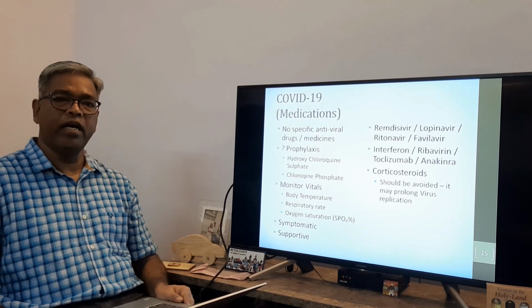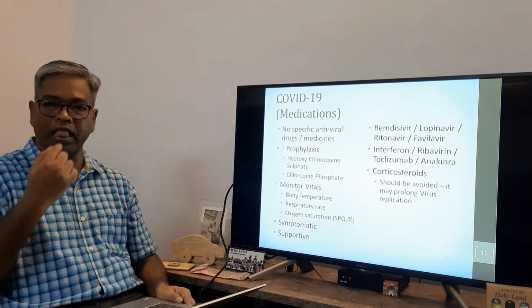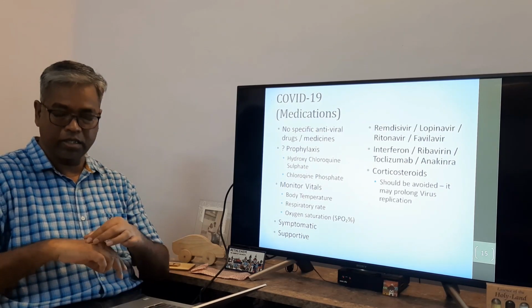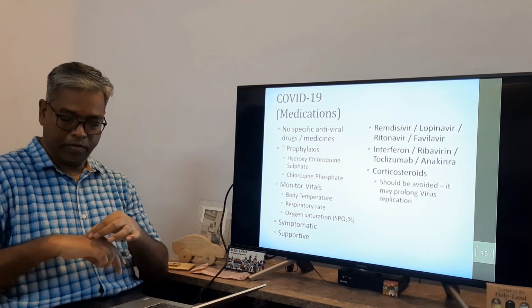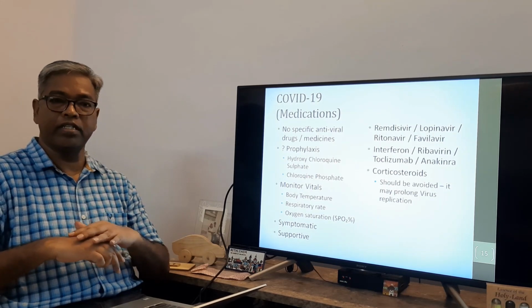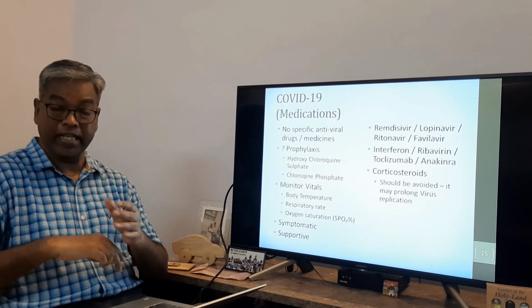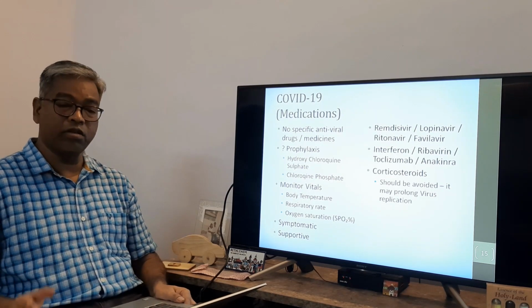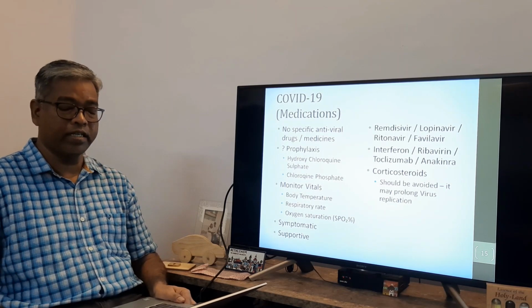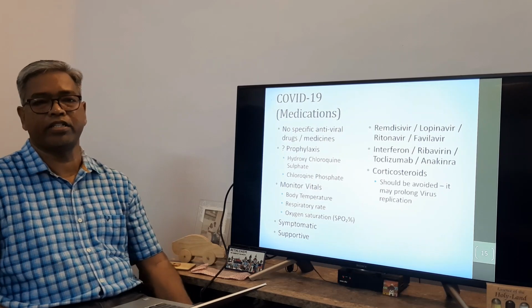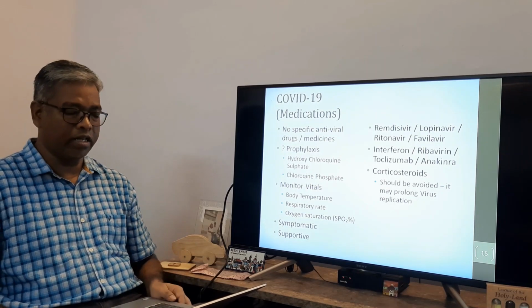Those are maintained. Your hydration, that the tip of your tongue is wet enough, or sometimes you can check by seeing the skin. You pull the skin, and when you leave it, if it goes back, it is normal, but if the skin remains like that, it means you are into moderate to severe dehydration, so dehydration has to be corrected. Otherwise, there is no need to take any specific antibacterials for diarrhea and all that.